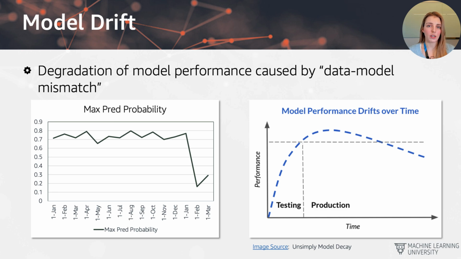This could be because a data feature was left out, or maybe the scales were changed, or some other input has become erroneous. The right-hand side shows a much more subtle change where we have a slow drop in performance. So this is going to be a drift over time. And once again, the idea remains the same, where we train a model, establish a baseline, and then we keep continuously checking if the model performance is still meeting the bar that we set in the baseline.